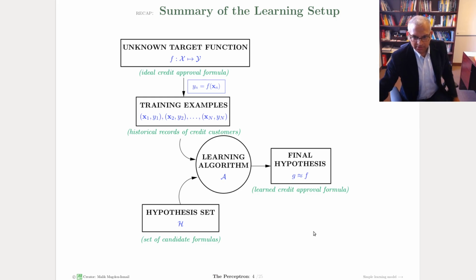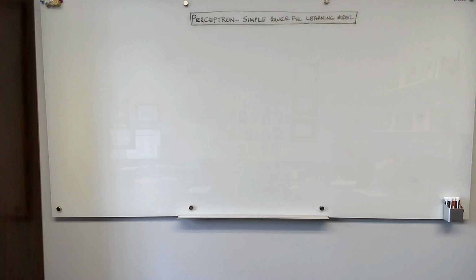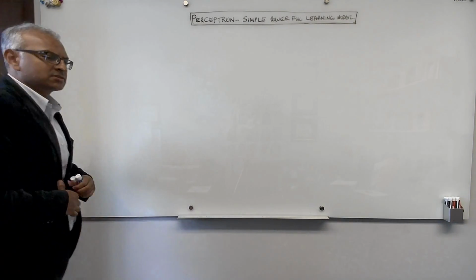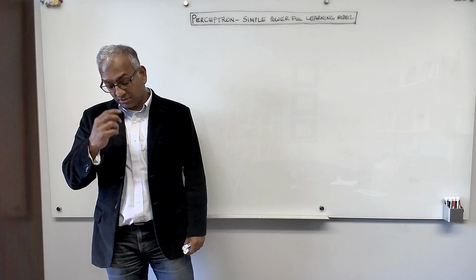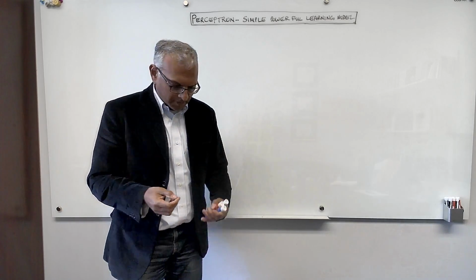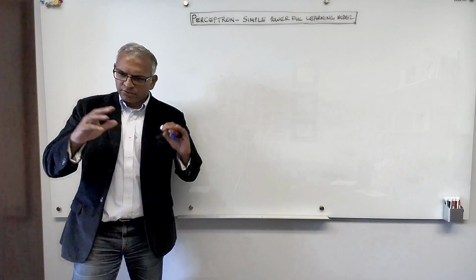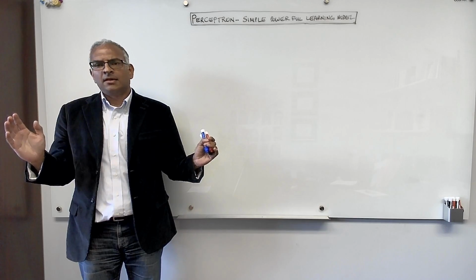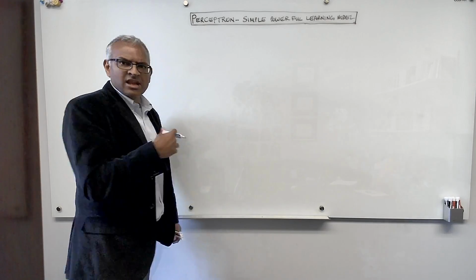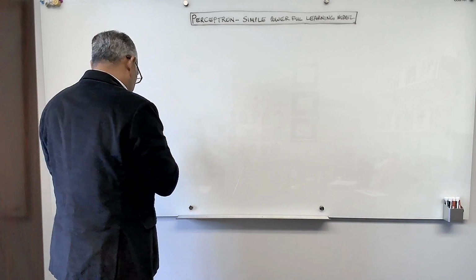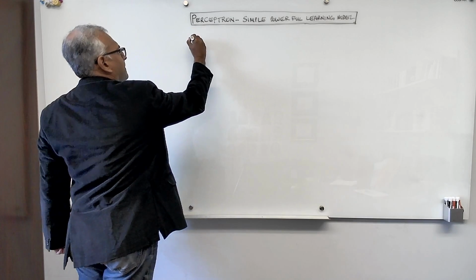As with all derivations with math, it always helps to be on a board. So let's derive this very simple and powerful learning model, which is actually called the perceptron. To do so, we're going to use the credit application as a guide. So imagine an applicant comes along. So we have an applicant.